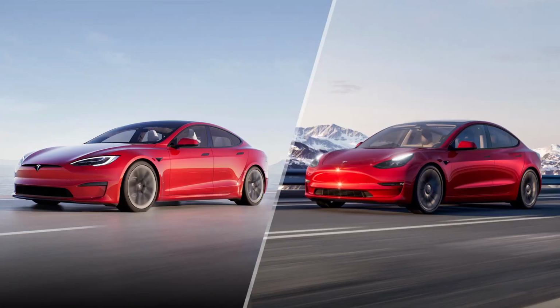Reason being, I don't care to be up high. I don't really like the SUV or CUV kind of thing. That's not me. I think sedans look much better. But the thing that really hit me towards the S is on those looks, it looks far better to me than a Model 3 does. Maybe you agree. And then also because it's a hatchback, and then frankly it's just a more premium experience than what you get in the Model 3.